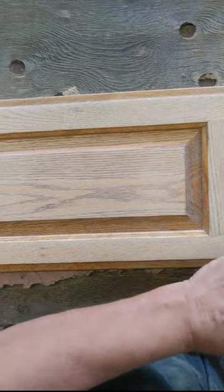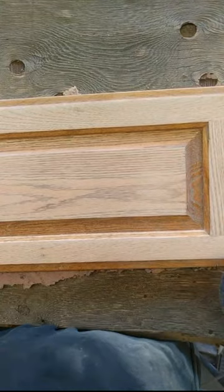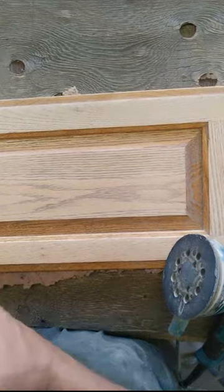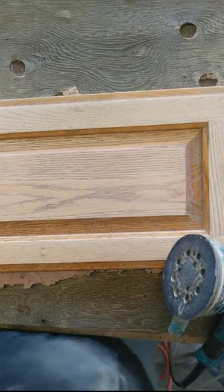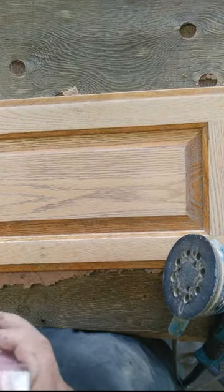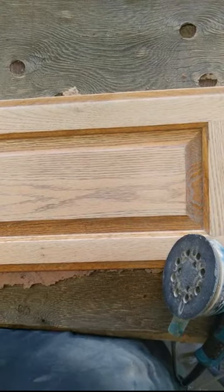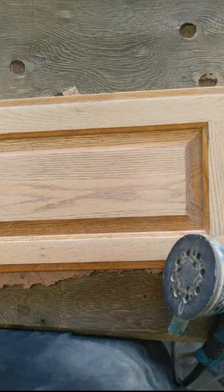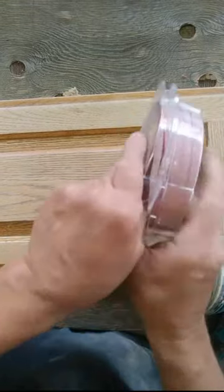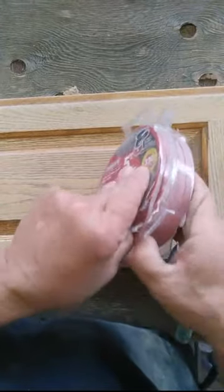Okay, now 80's coming off and the 320 is going on. I get the package open. It's kid-proof, child-proof. All right, now, I don't want to tear up this package. It's going to make me tear the package up. Well, maybe not. Okay, we're getting her open.